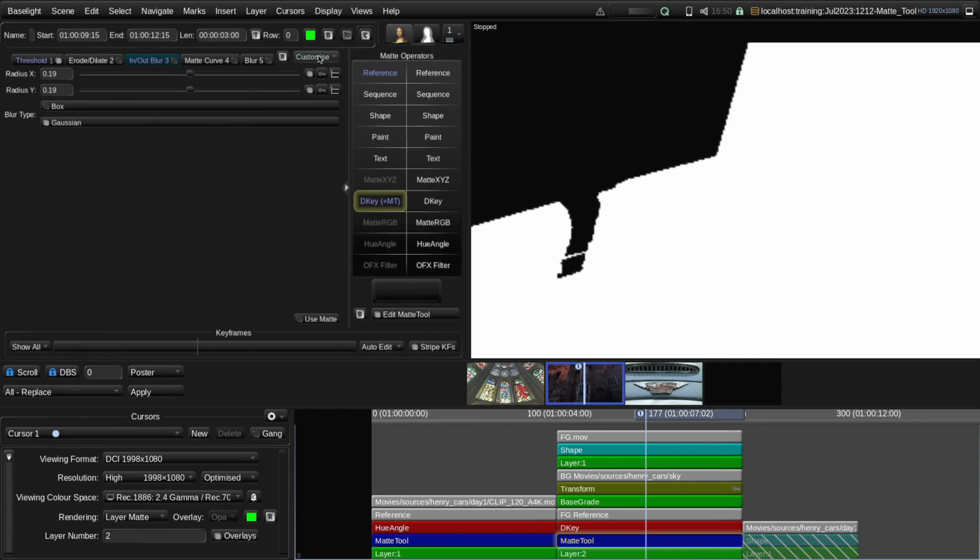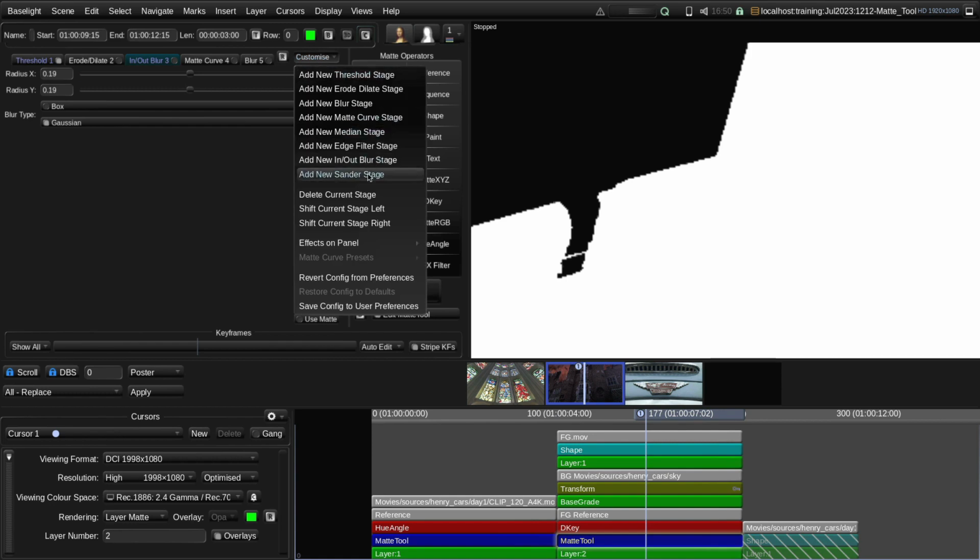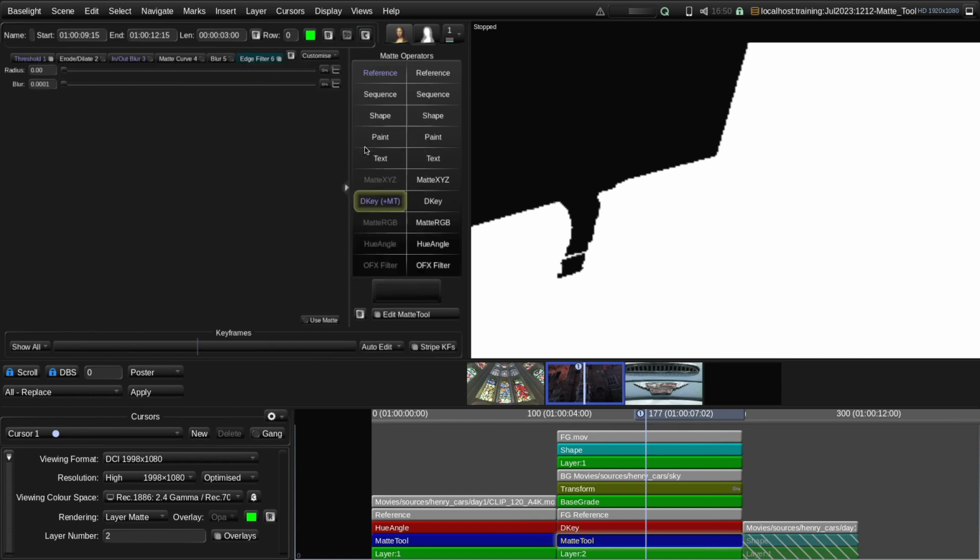So instead, we've got another type of filter, which is called the edge filter. Whereas the sander was looking for isolated areas of either white or black, the edge filter is looking for a change from black to white, in other words, an edge. And again, we need to tell it what search area to search over. So in this case, I'm just going to type in 2 pixels. And immediately you can see that even with a very small blur value, that's already had a really nice smoothing effect on those stair steps at the edge.